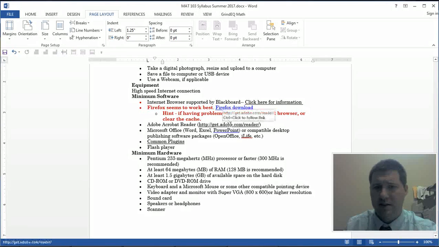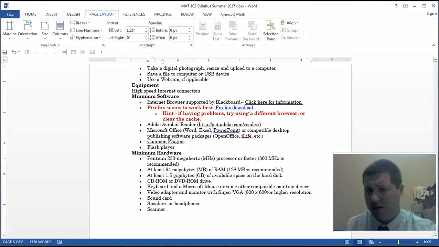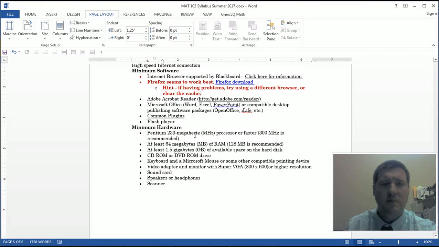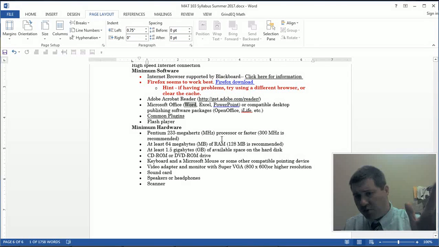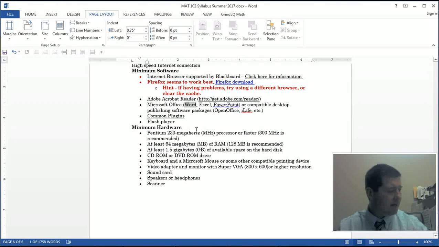Is that you probably shouldn't use Safari. It's probably not going to work. I guess I will also say this. I'll try to give you PDFs of all my notes, but also sometimes Word documents and PowerPoint. Typically, I put either a Word document or a PowerPoint document along with the PDF. That way, you can edit it as you like.